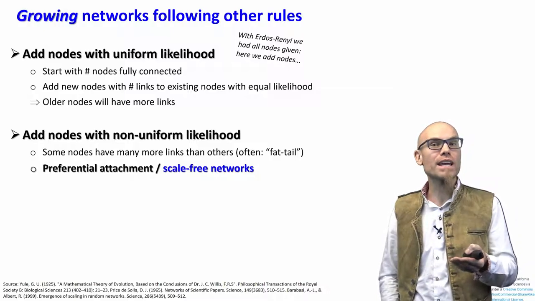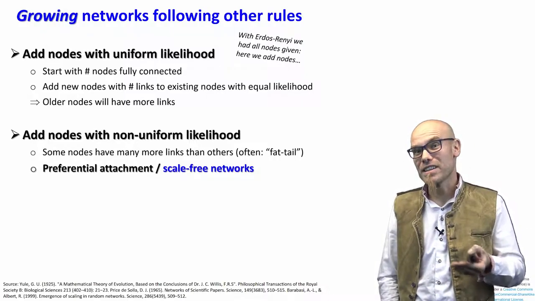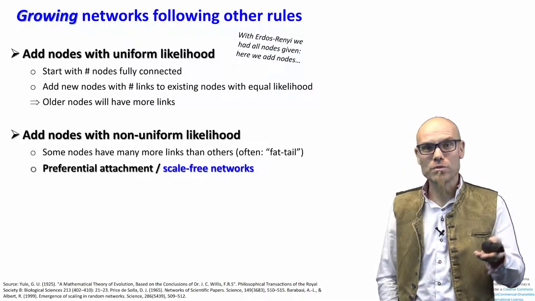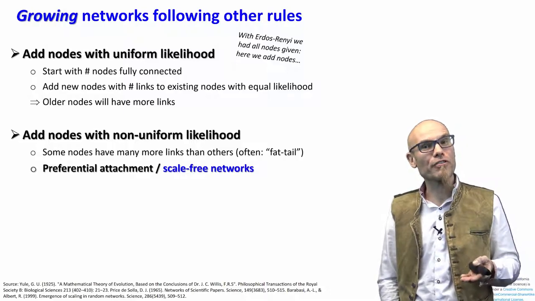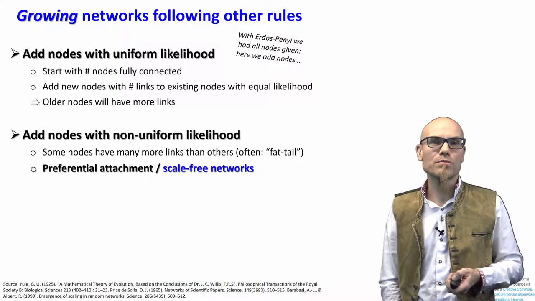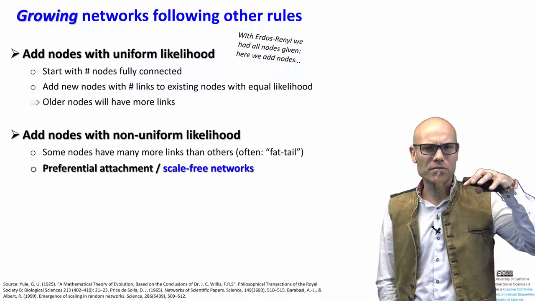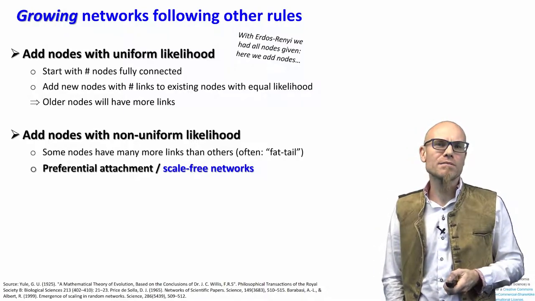It's called scale-free because if you have a power law, it is scale-free. If you zoom in and out, it has to do with fractals. We don't have time to go into that, but you can imagine it with fractals. That's where the term scale-free network comes from. It means that, independent of the scale at which you look at the network, it looks very similar, self-similar.